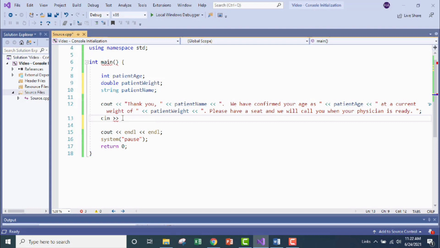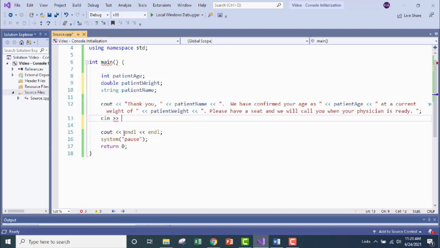Carets are actually used to indicate the directional flow of data, and it's kind of funny because the way that I remember which direction my caret should be pointing is actually opposite of the direction of the data. So what I mean by that is cout is printing out to the console, but it kind of looks like the carets are pointed inwards, right? Whereas with cin, which we're gathering data from the console and bringing in, it kind of looks like they're pointed outwards. So just a little trick that I like to use.